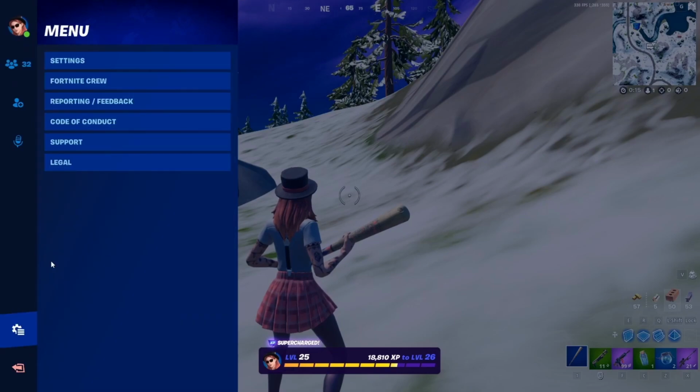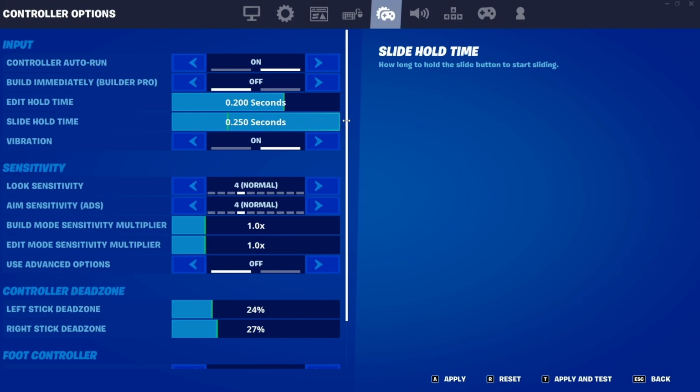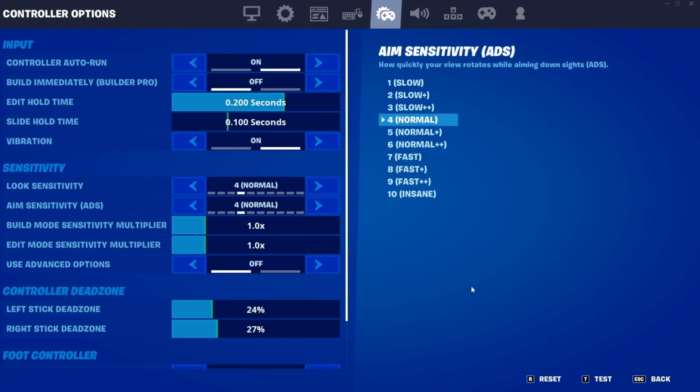You can change the slide-in delay by going into your settings, going to controller options, and then changing it right here. So you can have a long delay or a really short one, completely up to you.